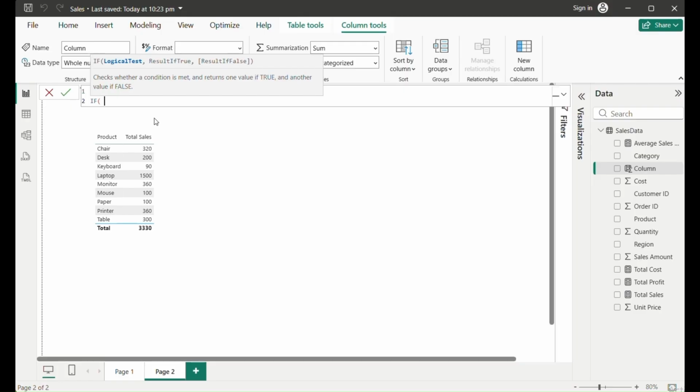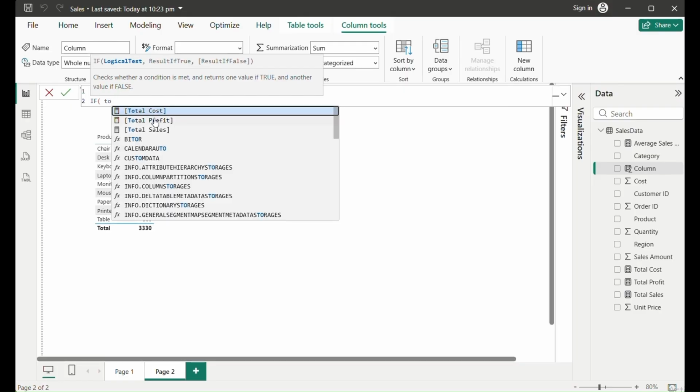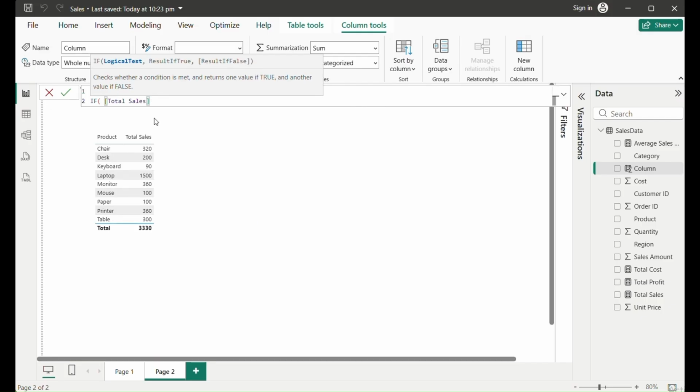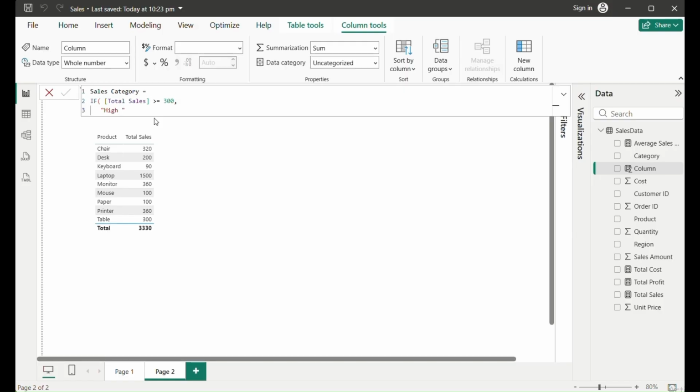So our first condition will be total sales is greater than or equal to 300. That will be called high sales.